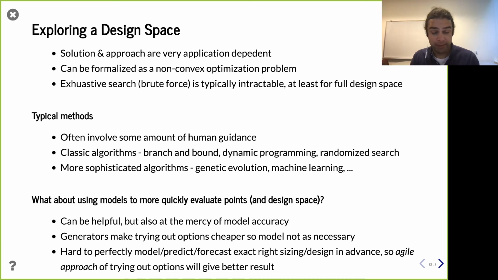Of course, you have more sophisticated models. You get some sort of statistical-based model, ML-based model, to more carefully predict how certain options will do, and then you can explore the design space using models, and you still may want to implement multiple instances to see which one pans out. Again, this modeling and simulation is really important.